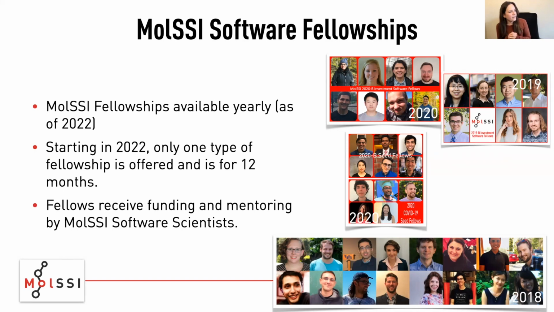As of this year, they're available as yearly fellowships, and they last for 12 months. As part of this fellowship, you have to be working on a software project related to computational molecular science. If you're awarded a fellowship, you are mentored by a MolSSI software scientist, and you also receive funding for a year. So it's a very nice fellowship. Students who apply do need to be at US institutions. I think the fellowship applications are open now, but they may close very soon. I should have checked that before I put the slide in, but at least be on the lookout for them next year, maybe.